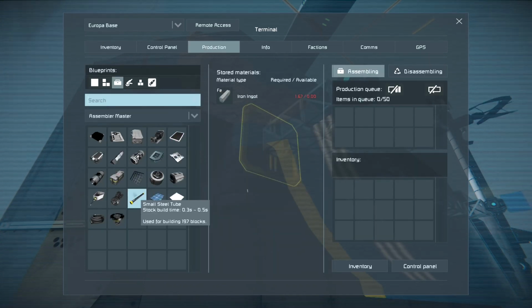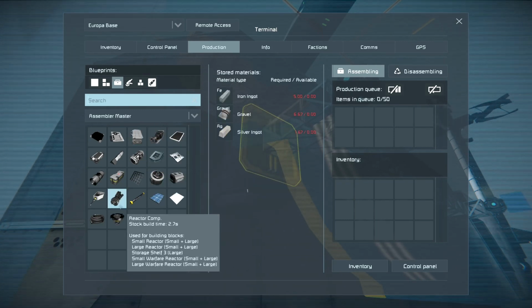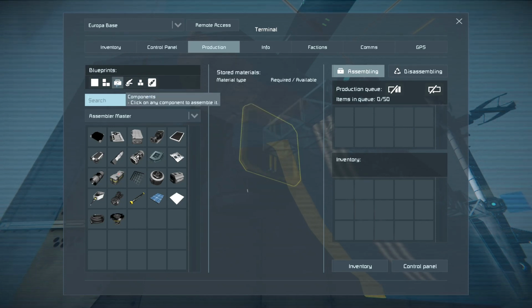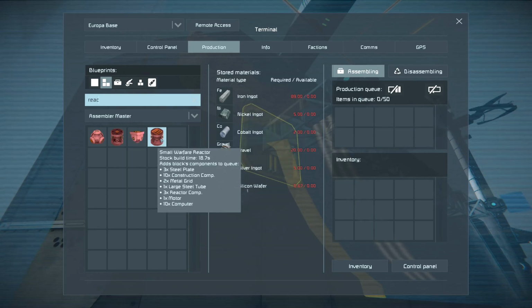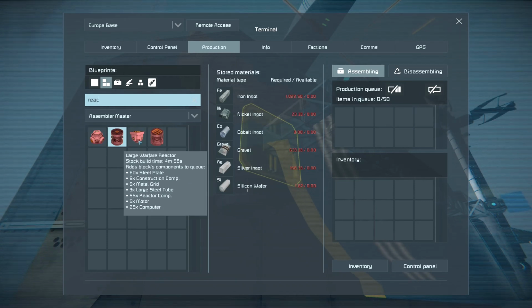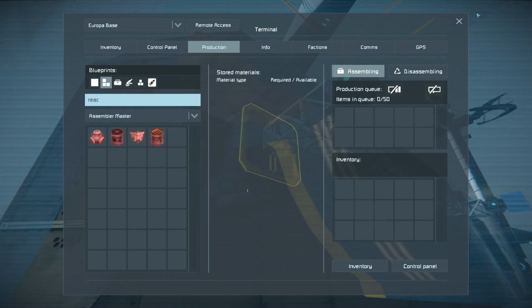So to make, where are we? What am I looking for? Reactor components. Yeah. To make reactor components you need gravel. 6.67 per component. And even a small grid one. That's a large reactor. I think, was that a large one in there? It kind of looked like that, but even a small one anyway. We're going to require 20 gravel, and I don't have 20 gravel, I have 16 gravel, so I can't make the reactor.